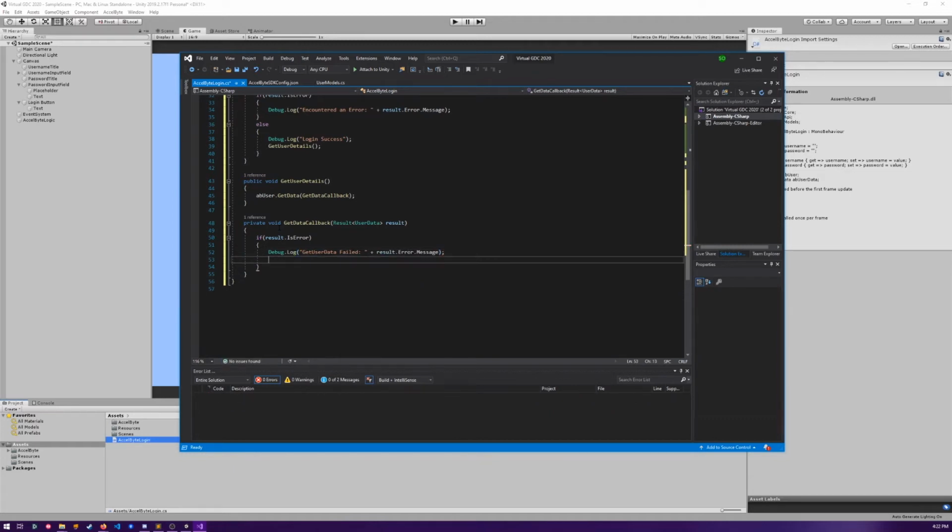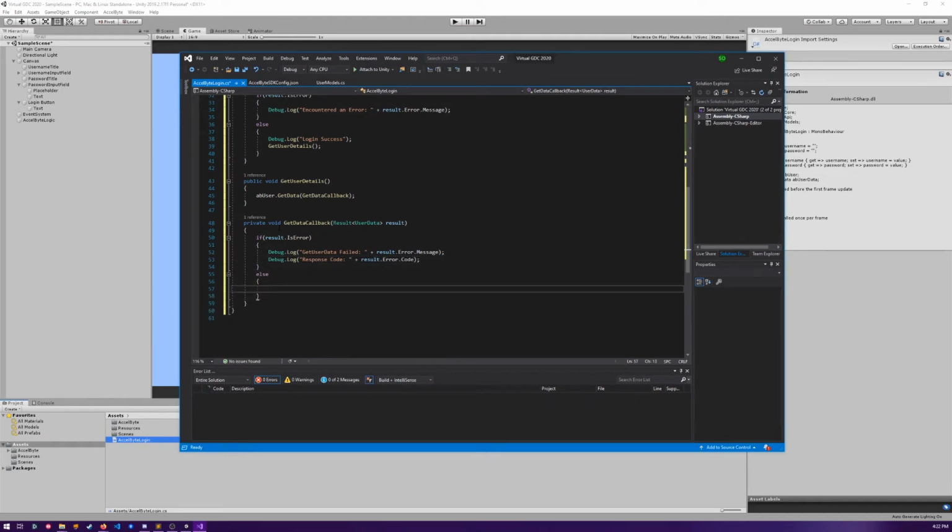I could also, in fact, let's just go Debug.Log and then response code. And then in our result, we can get the error again, and we can say .code. And that will return whether it was a 404 error or a 501 or any fun errors that might happen while we're writing our game.